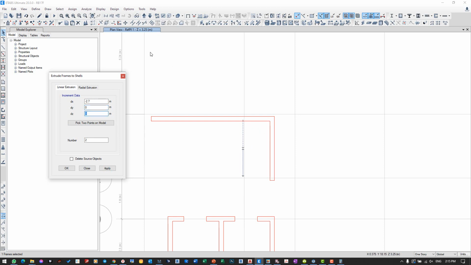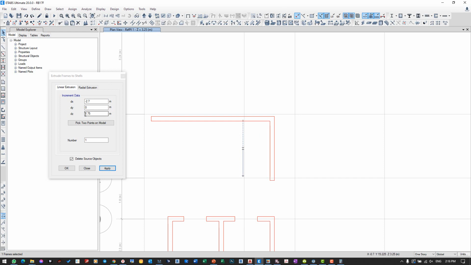Since we stand at the level of the landing, down it should be 1.75, that means 3.5 divided by 2. The number is 1, and delete source object. I will delete this frame after creating the shell. Apply. The same thing for this one.